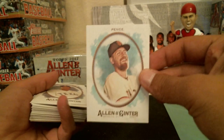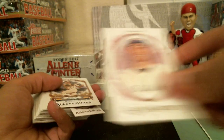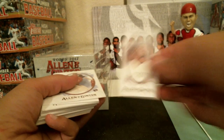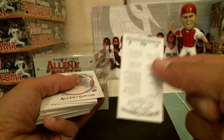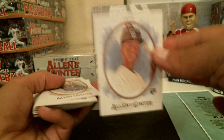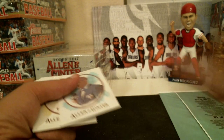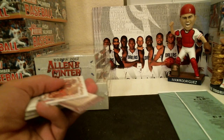All right, here we go. Hunter Pence. Beltre for the Rangers. Sanchez for the Blue Jays. What a day. McCutcheon for the Pirates. Insert. Mini Ian Desmond for the Rockies. That is a regular mini Ian Desmond. Tapia for the Rockies. Kelly for the non-baseball. Wright for the Mets. Rosenthal for the non-baseball. Trevor Story for the Rockies. Lindor for the Indians. Dozier for the Twins.